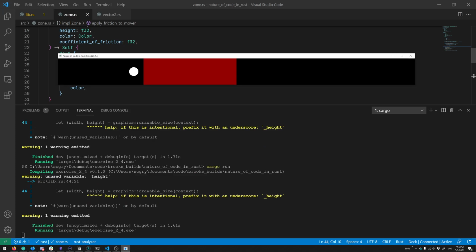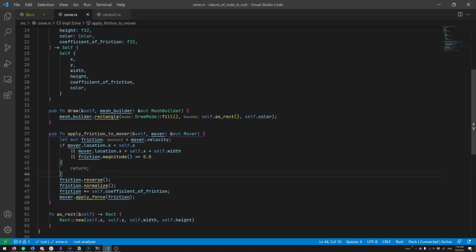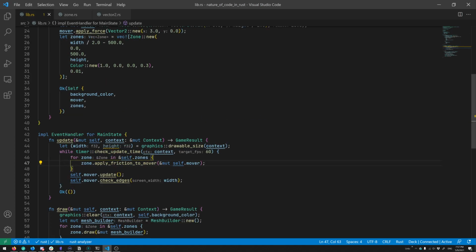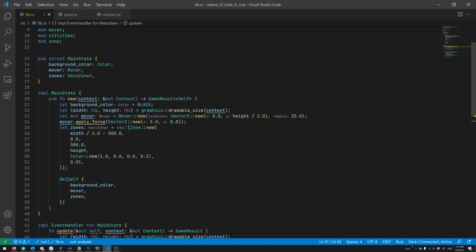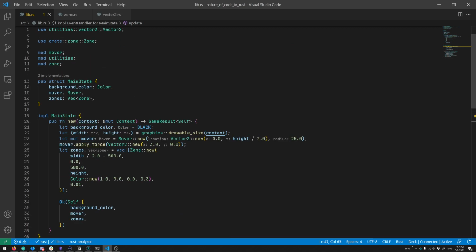So we have our ball and it moves forward, and it definitely slows down, but it doesn't make it through the zone, which is potentially a little unfortunate. Let's make sure that we have enough speed for our ball going through. So let's increase that. We have apply force.